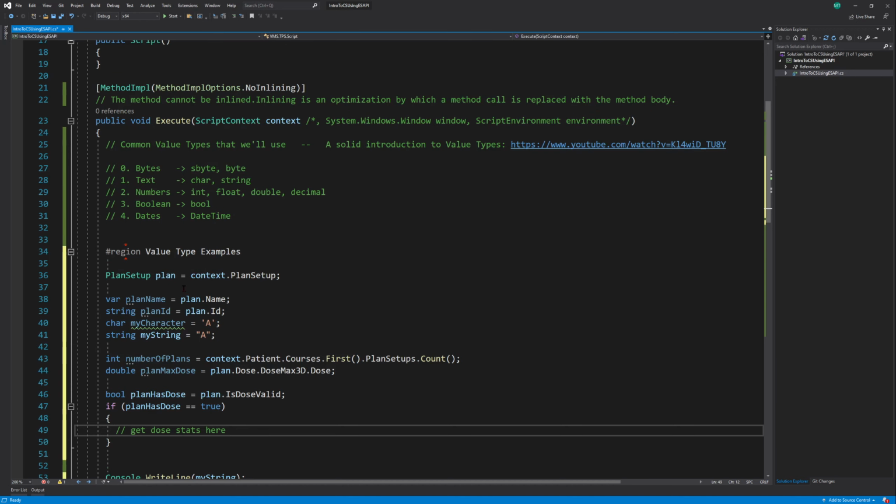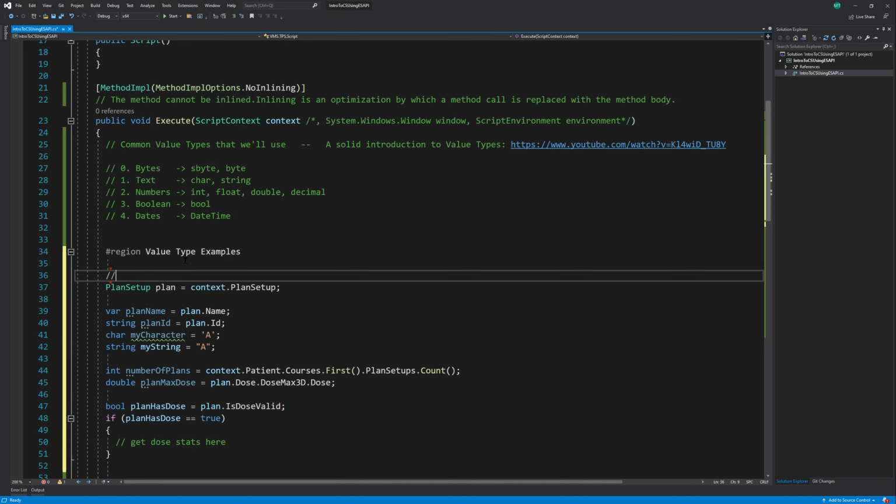So like here, for example, you might want to write a comment that says plan, maybe current plan, or maybe something like plan in the current context, or maybe it's the selected plan, right?